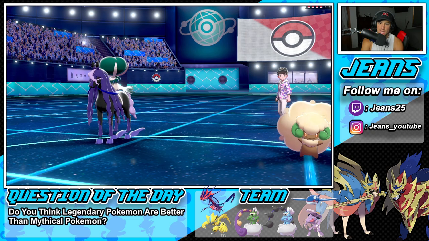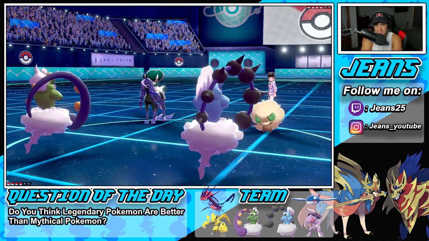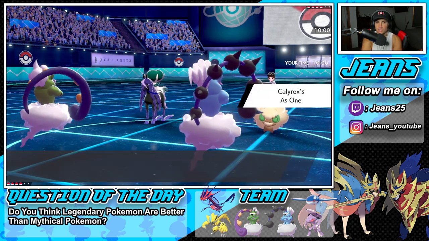Do I set up a Tailwind? I mean, he already has speed. So, do I set up the Tailwind? I feel like we don't have to. I really feel like we don't have to. I might just go into an Icy Wind here.